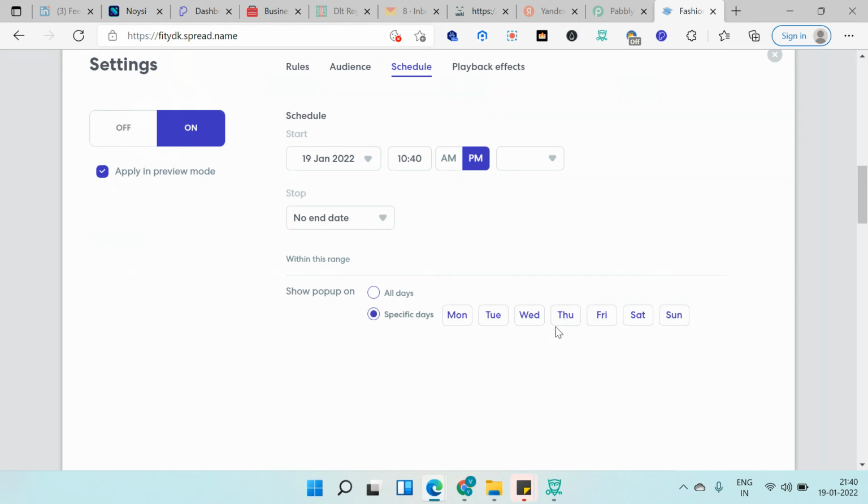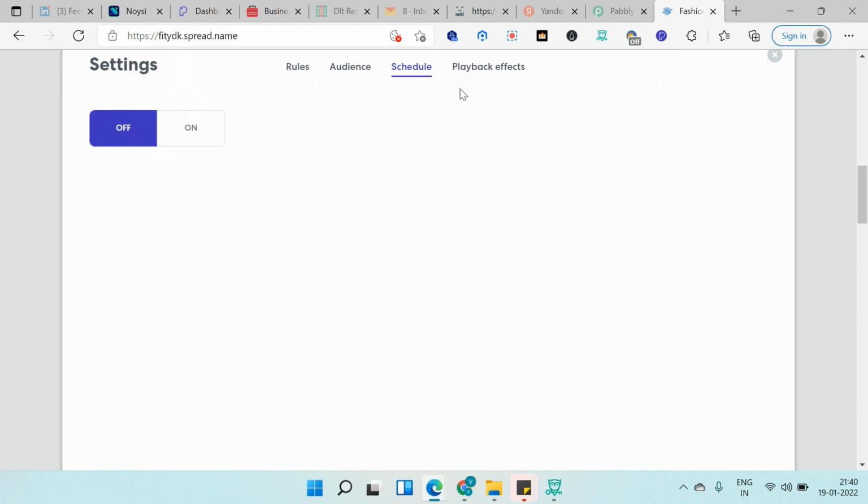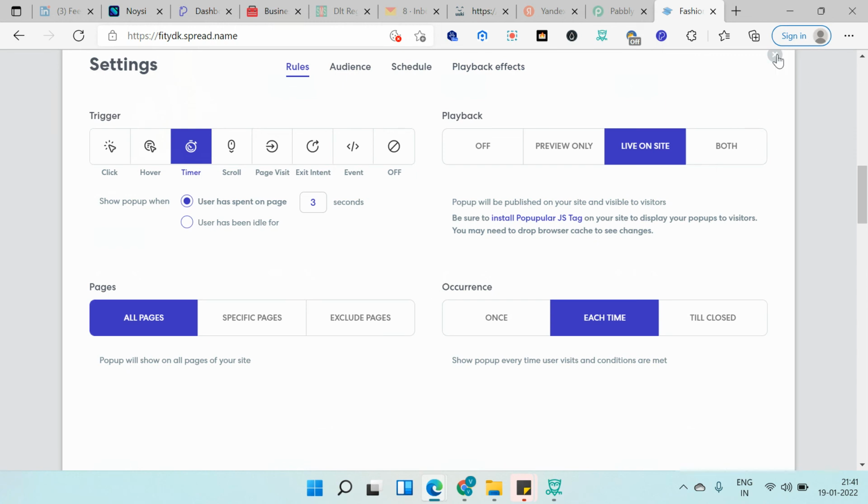And here they have given specific weekdays. If you don't want to run on weekdays, or if you don't want to run on weekends, like that. That's quite a good number of options. And playback is regarding the effect, if you want to dim the background while playing that video or something like that. So these are all the options here.